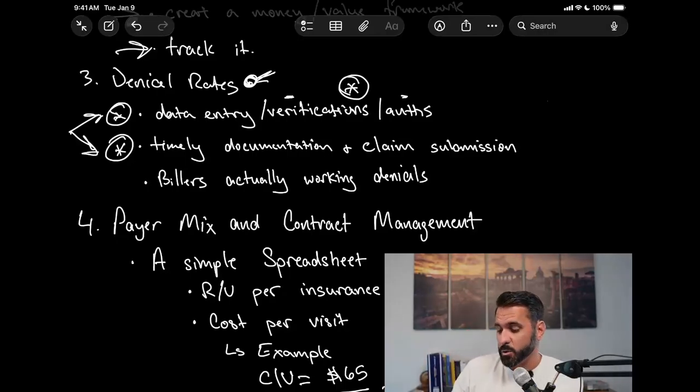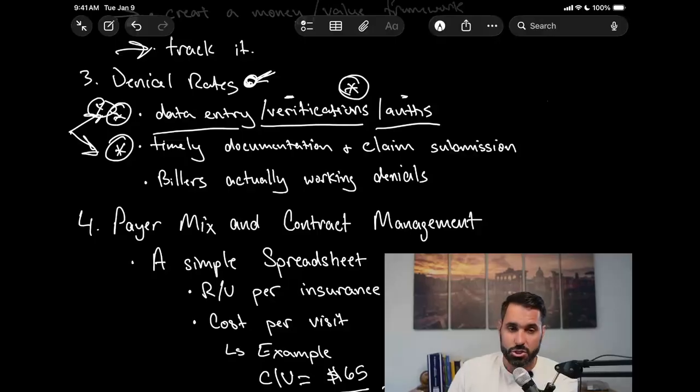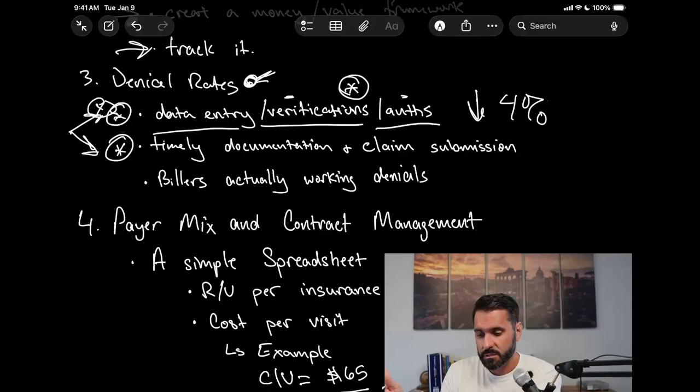Okay. And so I kind of spoke to them, but the 2 things that you need to make sure you have in place are, number 1, accurate data entry at the front desk, very accurate insurance verification, extremely accurate authorizations. Okay. So this is a system, right? There's a system that if you follow and you hit those marks, your denial rates will be very manageable. Ideally under 4%. We want them to be under 4%, so that 96 to 98% of your claims are getting paid on the first time.